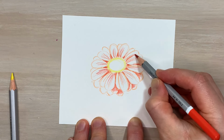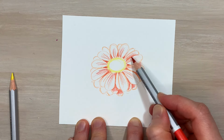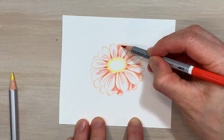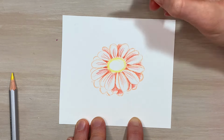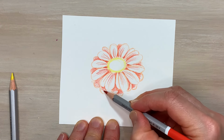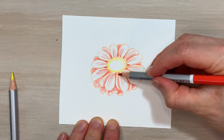And I'm going to put some, again, almost the way that I did with the cone flower, where this petal is meeting this one. It gets darker as those two edges are meeting. Dark back here. Dark where the edges are meeting and fade it out. Can you see that? How I'm kind of trying to darken again anywhere where there's a petal behind another petal. The darker one, or the behind one, is always going to be a little bit darker.